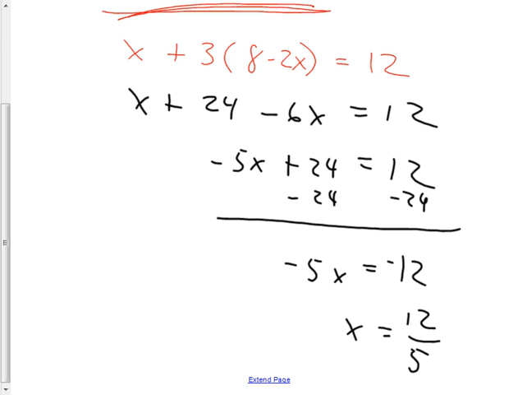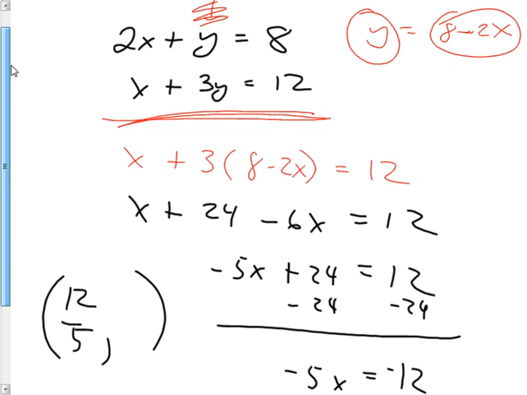Awesome. Now, do you notice that we don't have a y? All we have is an x. So we need a point. If we need a point where they cross, then I need an x and a y. And I got my x now, it's 12 fifths. And now the y of it, you have to take this x and substitute it back into the equation. Now I picked a nasty one for you.